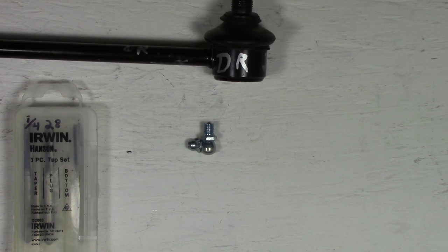And there it is coming out. So obviously we've got grease coming out of 1, 2, 3, 4 places on that ball joint, so that's great. So the whole full rear of the actual ball joint is now fully lubricated. And if the boot was on here, it'd be getting full of grease as well.